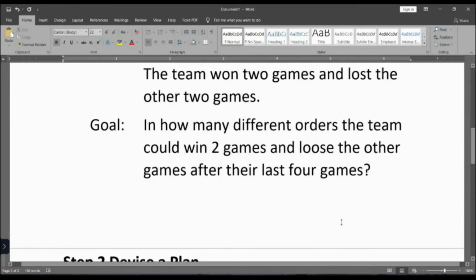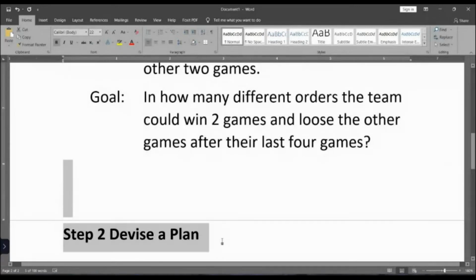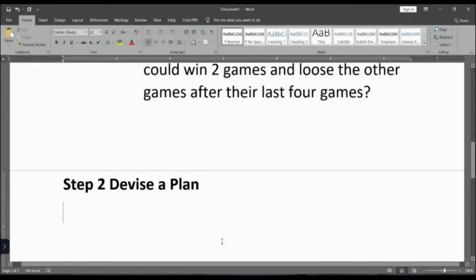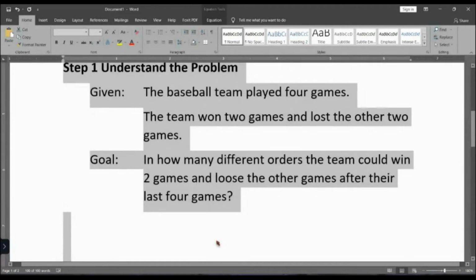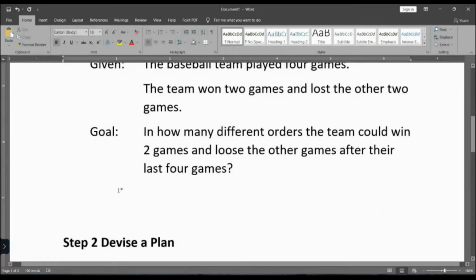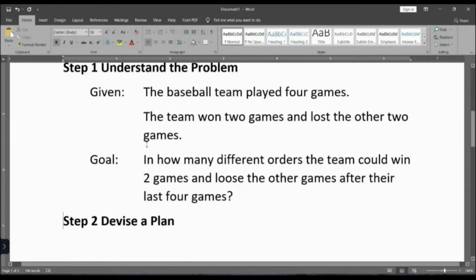Okay, step number 2. Devise a plan. In this step, all you have to do is to identify how you intend to solve the problem by identifying your strategy.